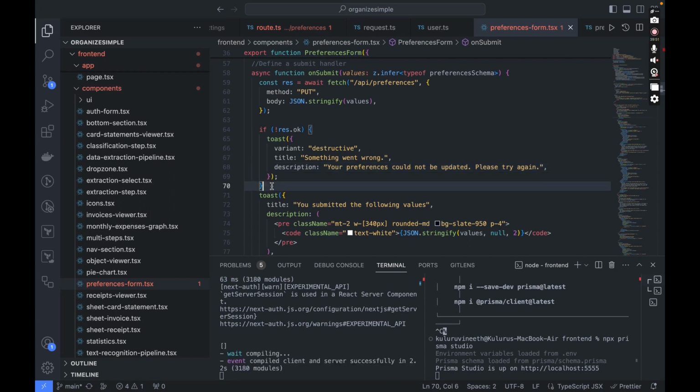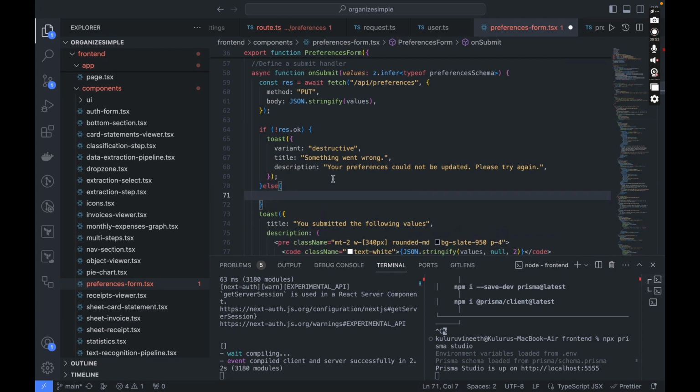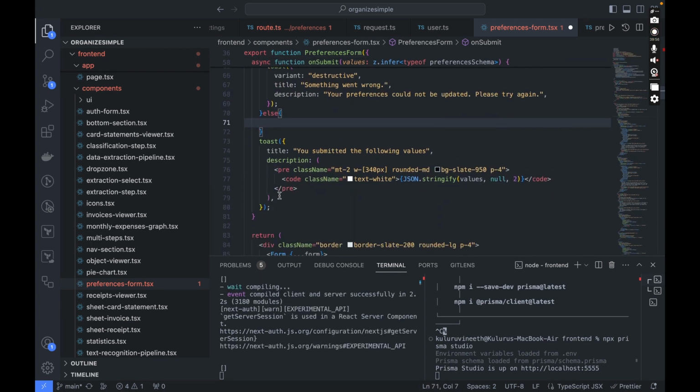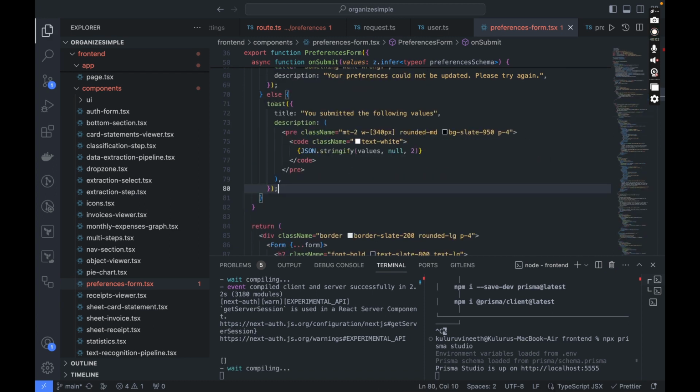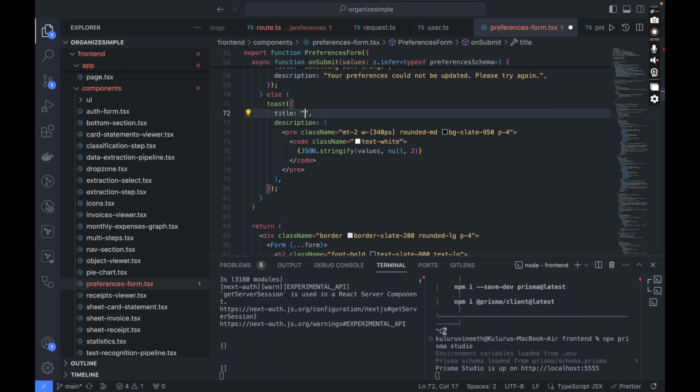If everything went well, then in the else part we'll handle it. I'm just going to copy this and move it to the else section. Here for the title I can say preferences updated.